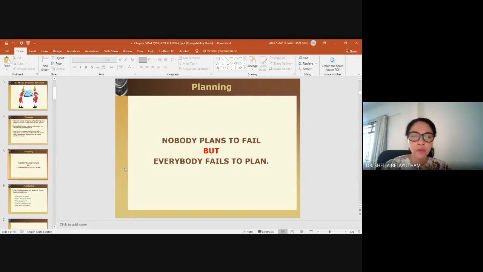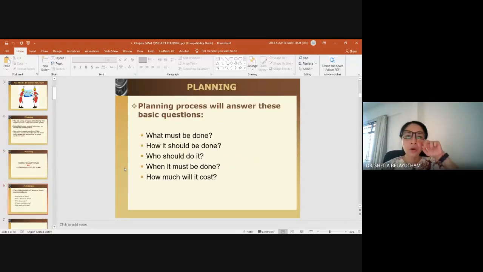That's why it's very important for a project to have a strong initial foundation on the planning part. Sometimes we are too eager, we go into the project and just want to do things fast, without properly sitting down and thinking about the potential things that might go in a different way. So when we are talking about planning, the planning process will answer this basic question: what must be done? These are questions that not only apply in projects, but in whatever you do, that you might want to ask yourself.